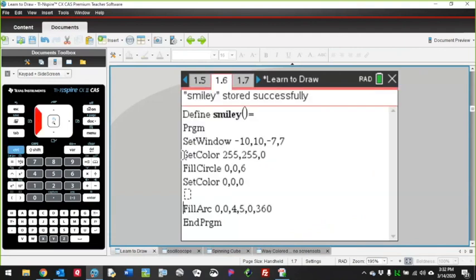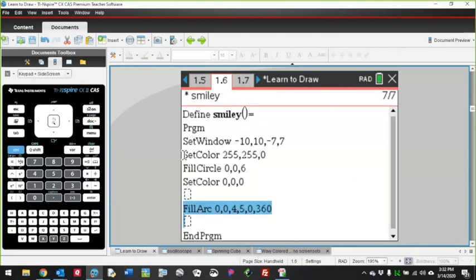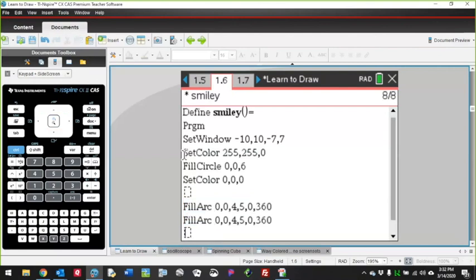What about the other one? We need another eye in here. I'm going to use another fill arc command, but the numbers are going to probably have to be different. Control C and paste it in, Control V. I don't want this one to start at 0, 0. I want it to start further to the left on the screen. So I'm going to try -3. Keep the width and the height the same so that the ellipse is the same size.